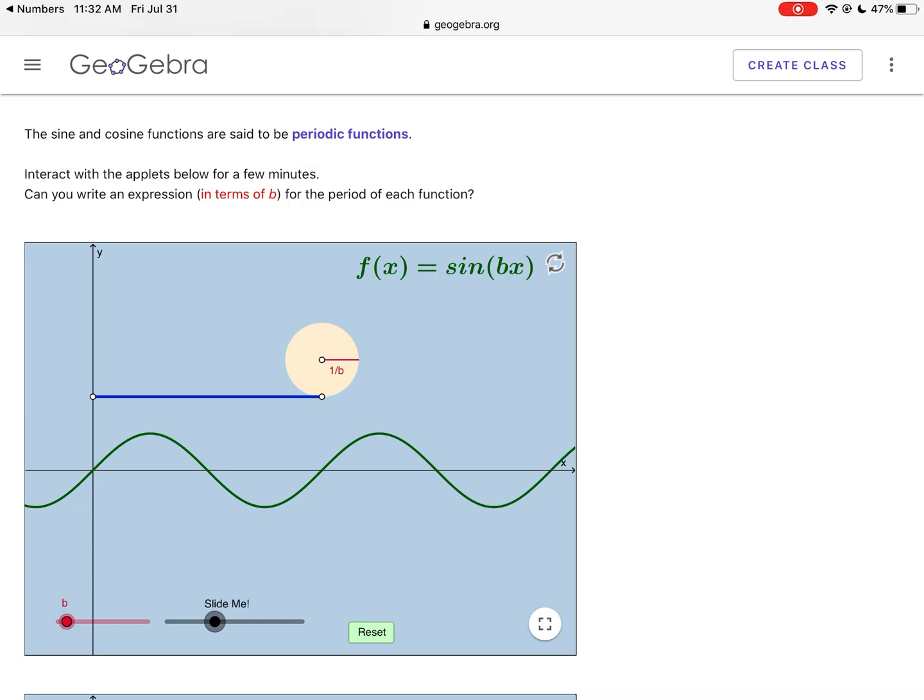Okay, and notice the radius of this circle is now said to be 1 over the b value from the equation, 1 over b, okay? And that radius affects the circumference of the circle, right? Circumference is 2 pi r. Well, if the radius here is 1 over b, then the circumference becomes 2 pi times 1 over b, which is 2 pi over b. And the circumference corresponds to the length of that blue line segment there, which is also the horizontal distance traveled in one period or one cycle, okay?